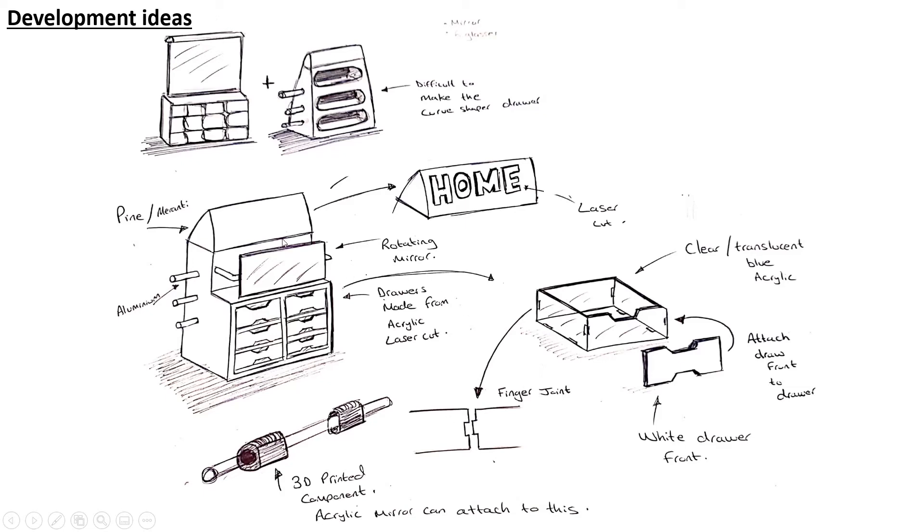So in this example you have a finger joint, and then this design idea can be further developed into this design where you have the shape emphasized. You can see the thickness of the wood, you have small hooks for the keys instead of having aluminum rods, and then you have a mirror, a rotating mirror that's kind of blended into the design, and then you have the drawers.